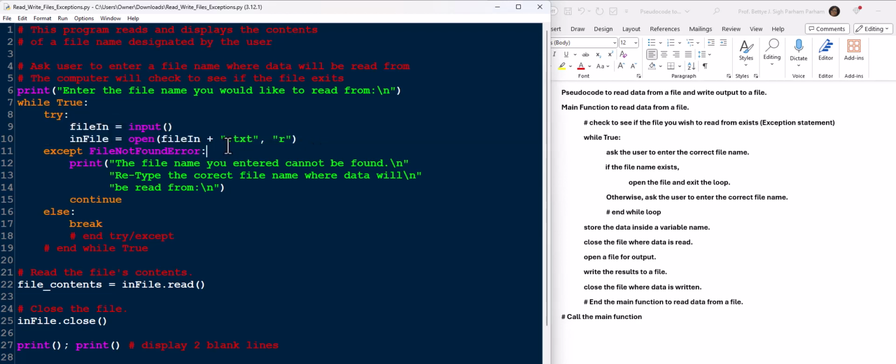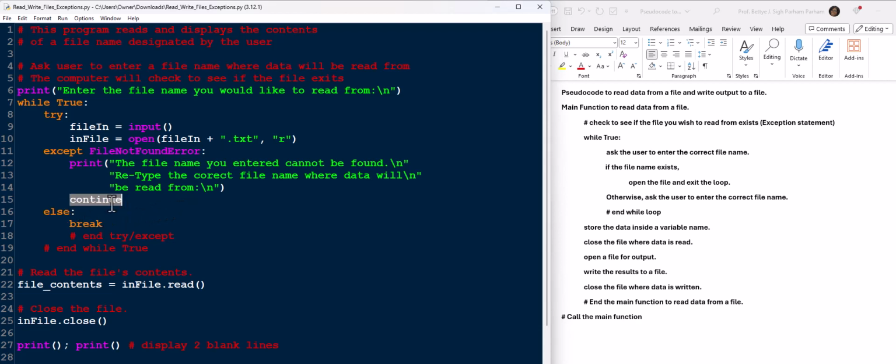And rather than us having to enter the .txt, we will let the computer add that extension on for reading. And here we put in our exception statement: except FileNotFoundError. If the file is not found, we want to print out, look, that file doesn't exist. Retype the correct file name where the data will be stored.